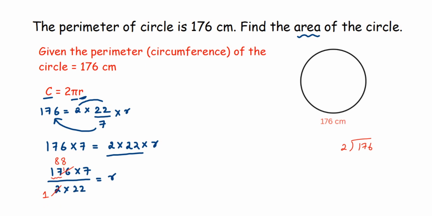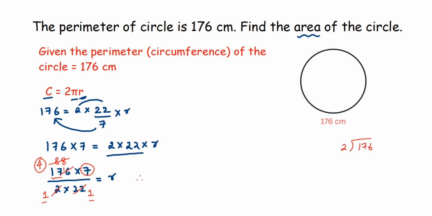We can simplify this to a number. 22 times 4 is 88. We can cancel in that way, or you can cancel using the 11 times table. So I'll go directly. I'll cancel 22 and 88. 22 times 1 is 22, and 22 times 4 is 88. Now we are left with 4 and 7 in the numerator and 1 in the denominator. So if you have 1 in the denominator, it will not change the value of the number, so you can ignore it. So 4 times 7 is 28.